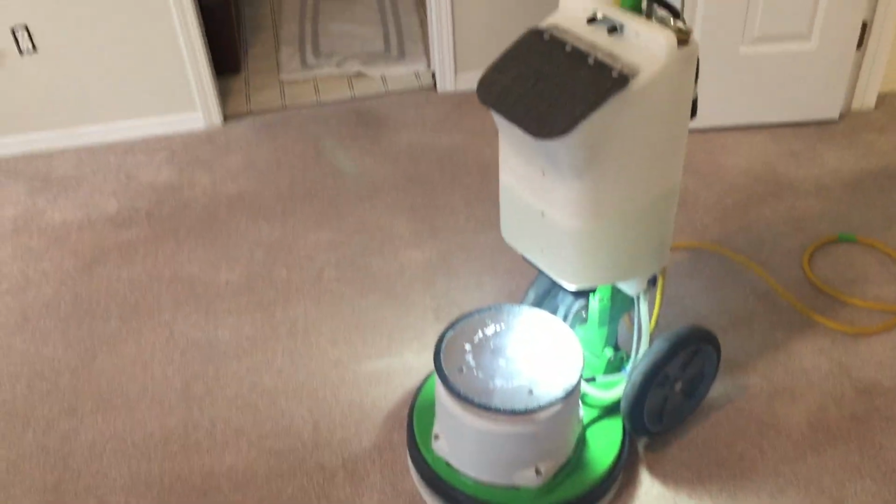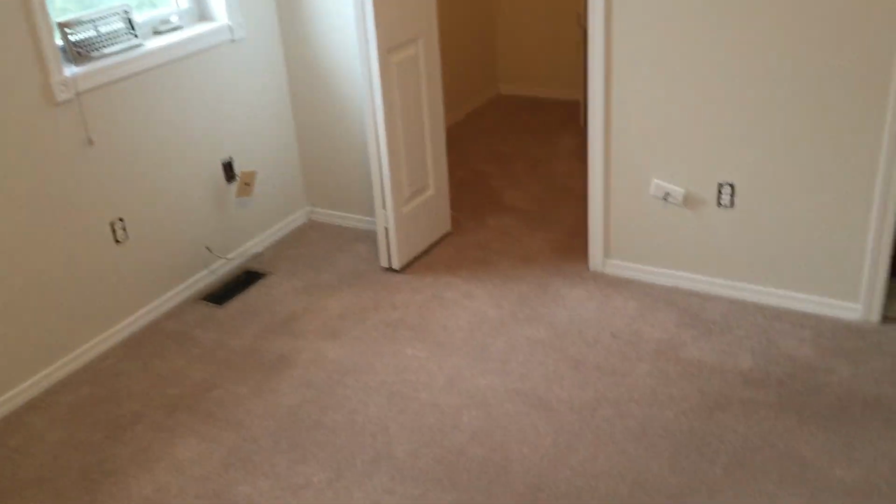And I've got an empty house to do. I'll just show you what it is. Pretty big house, about 1,200 square feet in total. Overall, actually in pretty good shape. House was built in '92. This is the original carpet, so it looks pretty good. Now the upstairs, steps, entry over here. Living room, dining room. Overall, not many stains at all.